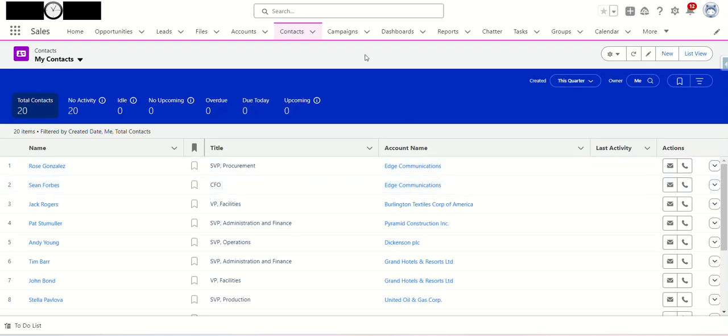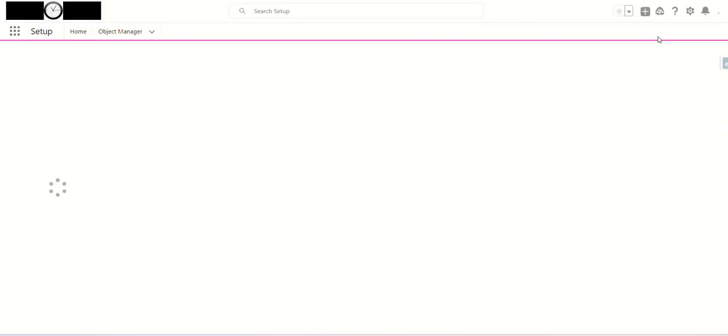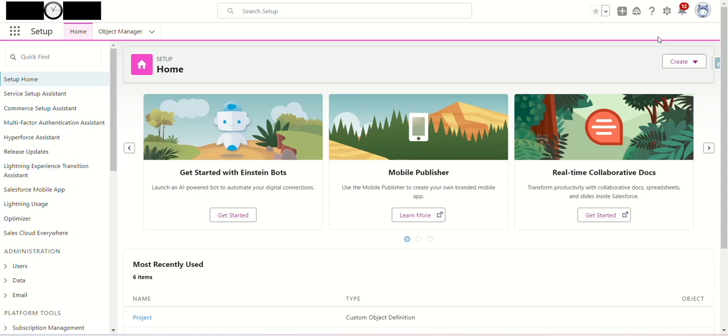So this is just a very quick synopsis of how you navigate the basics. These are the basics of just navigating through Salesforce. If you don't know where a certain thing is, you just come to this Setup page.